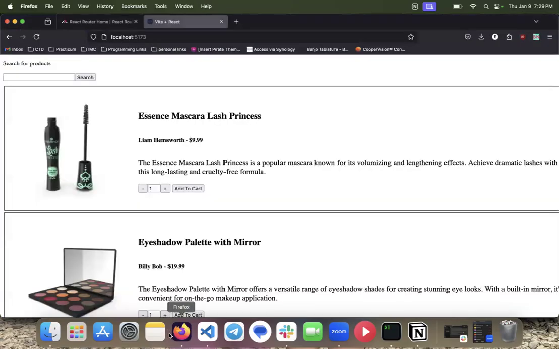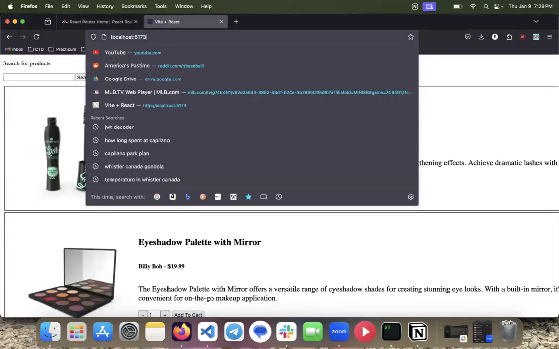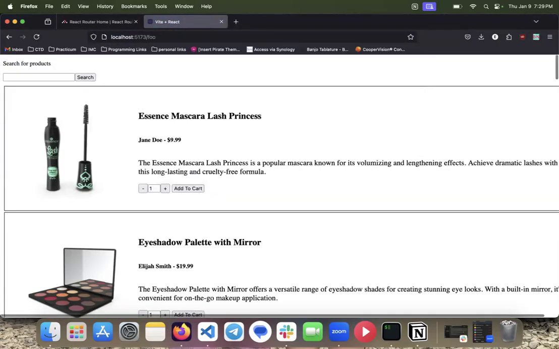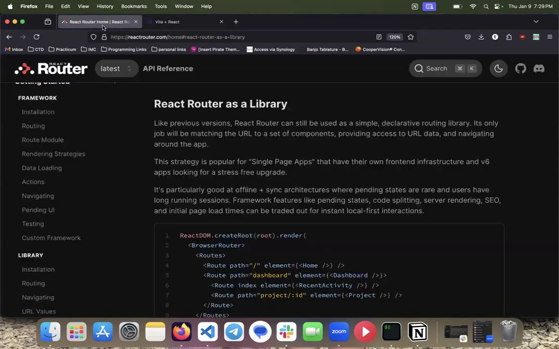There are other architectures where when I go to /foo, it sends a request to a server somewhere that says, give me the page for /foo. And those are different pages that can do different things. But that is not how React works. And so React Router as a library, it's not physically taking you to a different page.